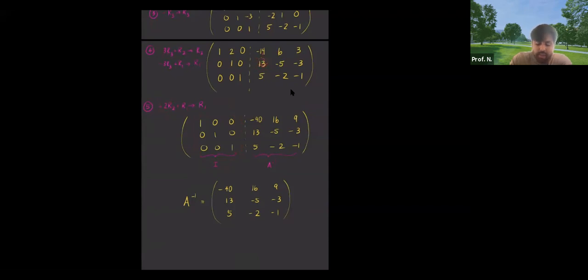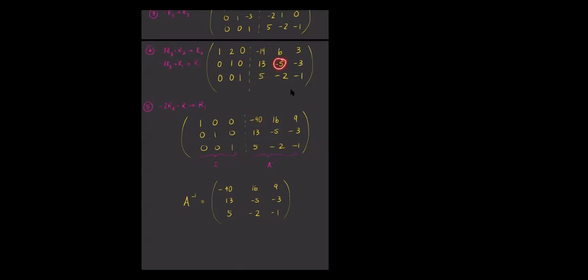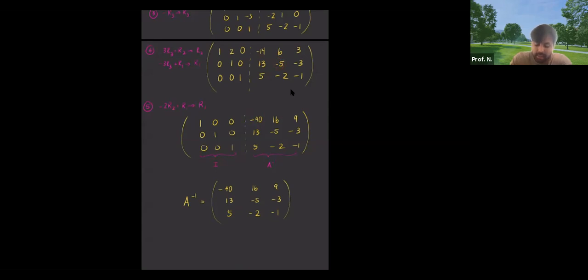When you add it to -14, you should get -40. And then -2 times -5, oh, positive, okay. Right? It's positive 10, 10 plus 6, 16. And then you get 6 plus 3 is 9. So that's what I got for the last row. And according to this procedure, this should be the identity.